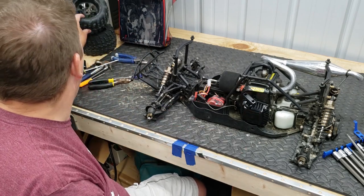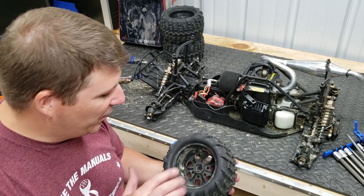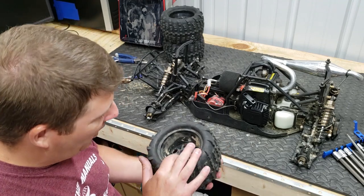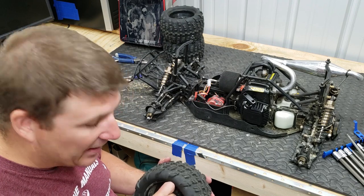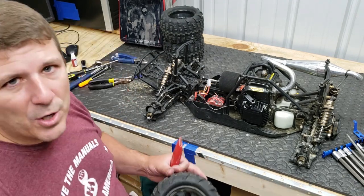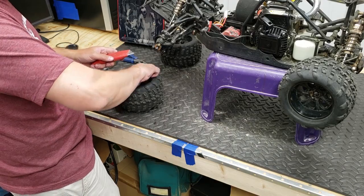Actually, we need to fix a wheel. Actually, the last thing we need to do is fix this wheel where it was tore up. We need to kind of clean it up on the inside a little bit and see if we can get it to fit. I'm going to use a blade and see if I can clean a little bit of this out. That's okay, don't worry about that one.